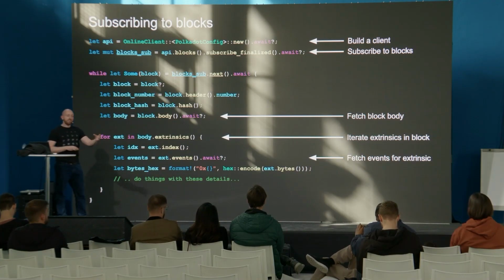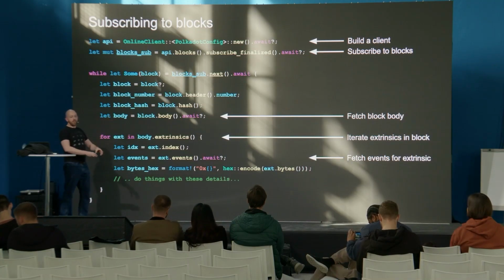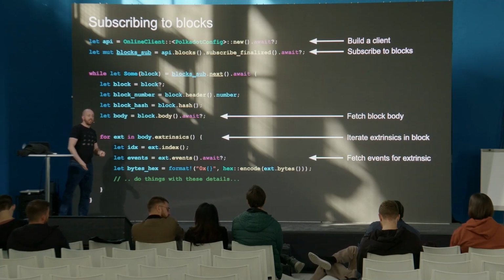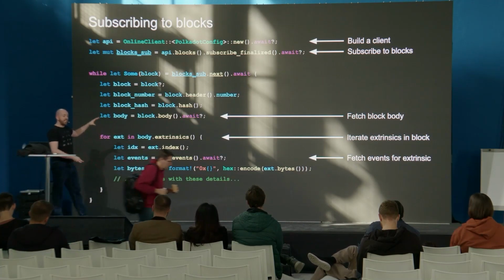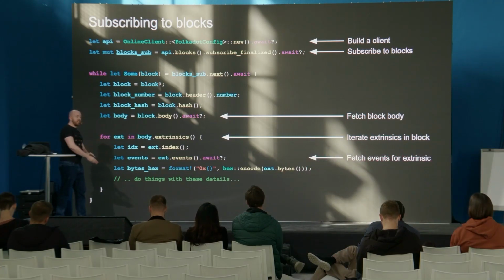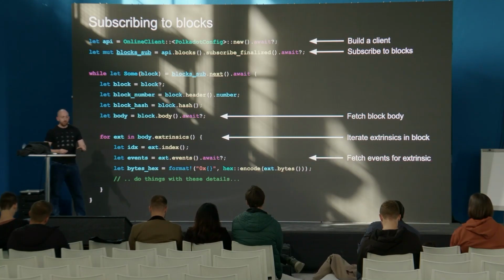So you can get the block number, you can get the block hash, you can access the body of the block, and from the body you can pull out all of the transactions that are in the block. And from the transactions, you can access all of the events that were associated with those transactions. So it's, I think, quite an easy-to-use API for accessing all of the details you might be interested in to do with blocks. There are some things that are missing, but they are soon to be added, and we'll get to that later.